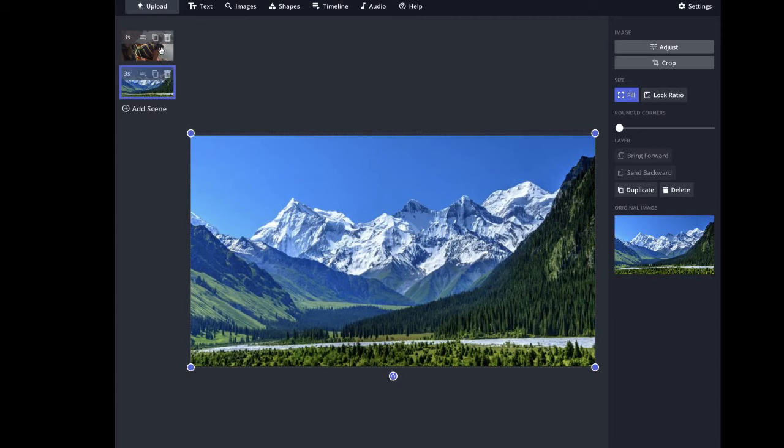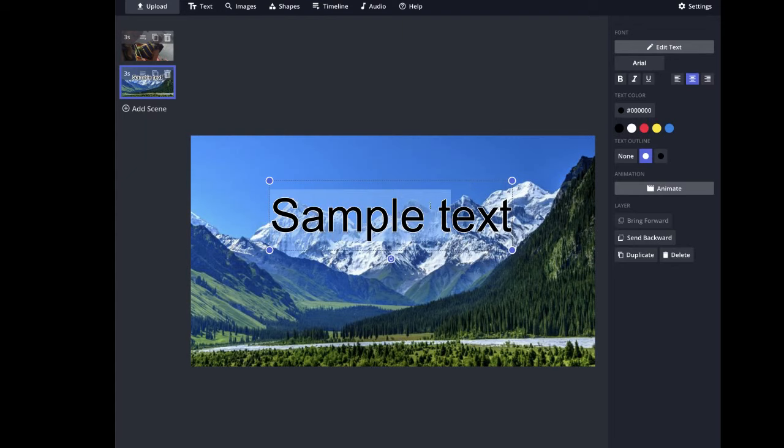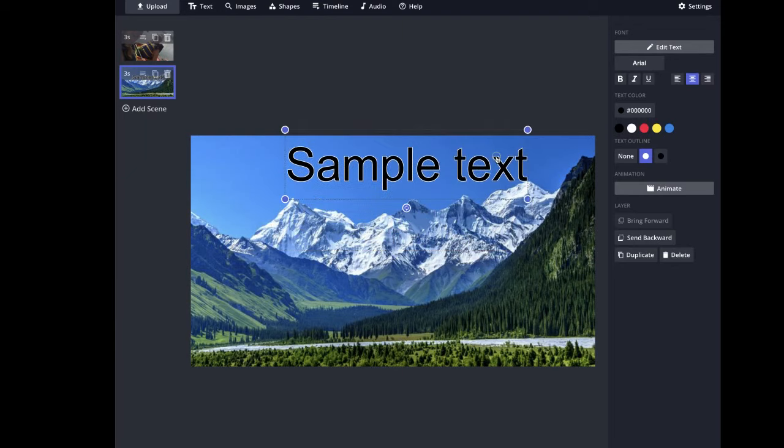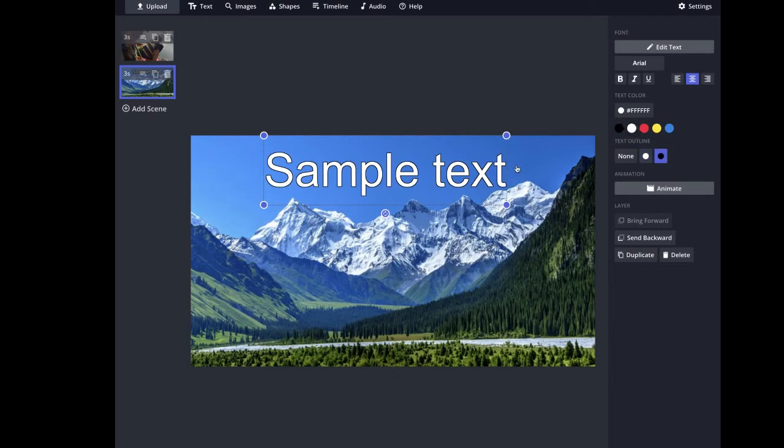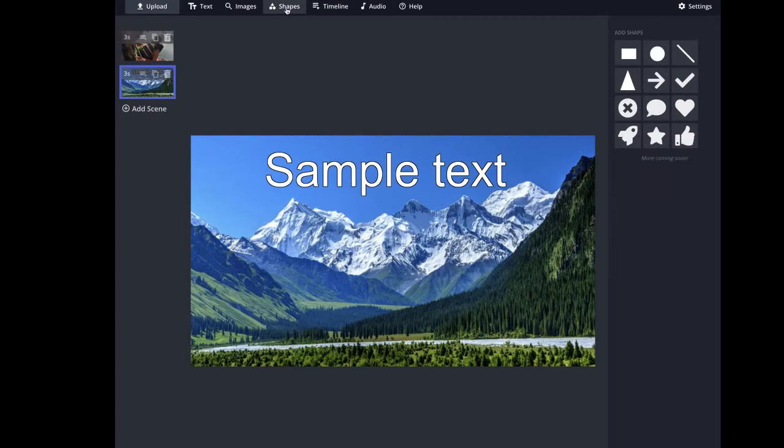So there you have like a meme. You got your image here, 2 images here, and then you can just add your text here at the top. So you could just put some text at the top, change the color. I could also add a shape, for instance.